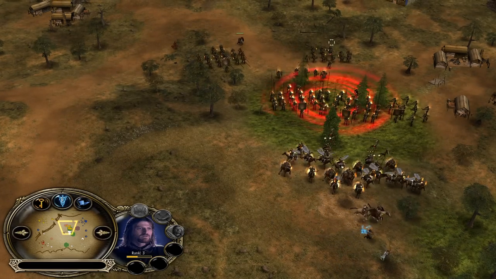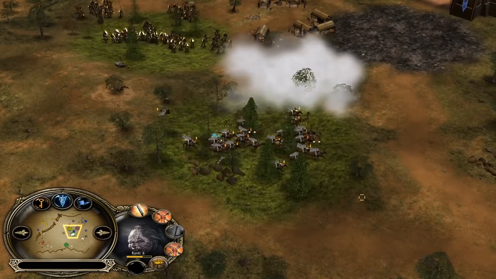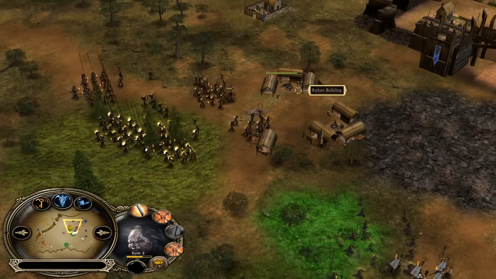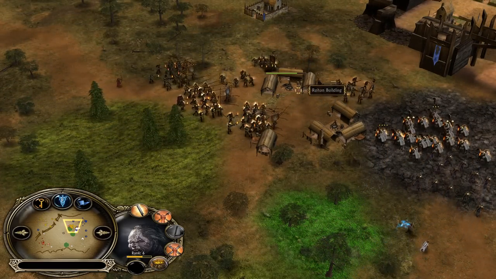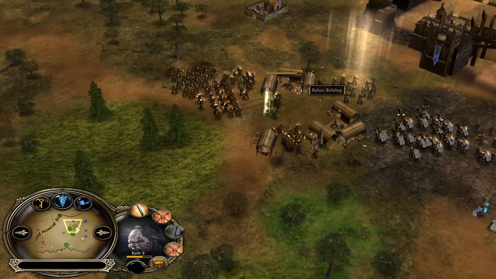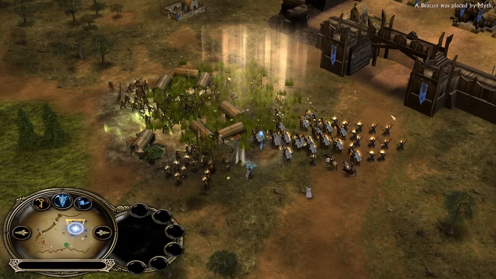You don't want to stay in... Look, when they get the chance to shoot you a couple of times, you will lose Lurtz. So you want to make sure that Lurtz stays far behind. Not too far behind to not give leadership anymore, but not too close to get one-shotted like that. You see, Lurtz is gone, guys.